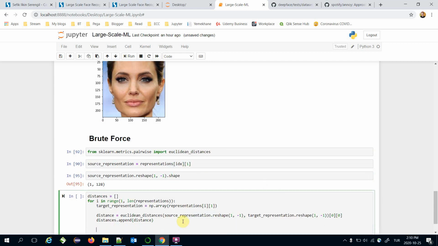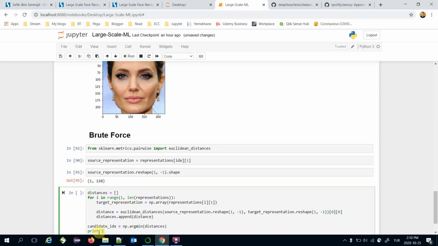And after the for loop, I need the minimum value's index. That's why I'm going to call numpy argmin and pass the distances list here. And this is going to be the candidate index. And let's print it.